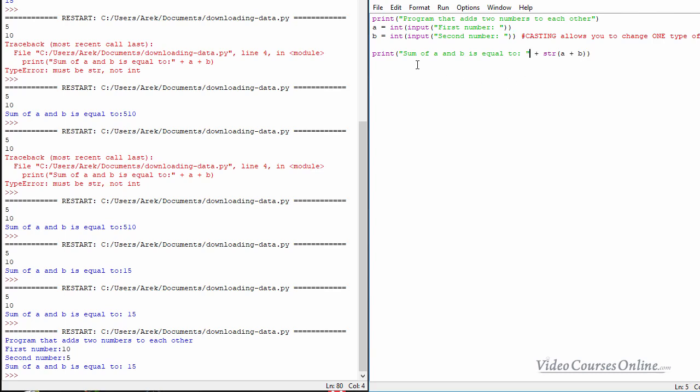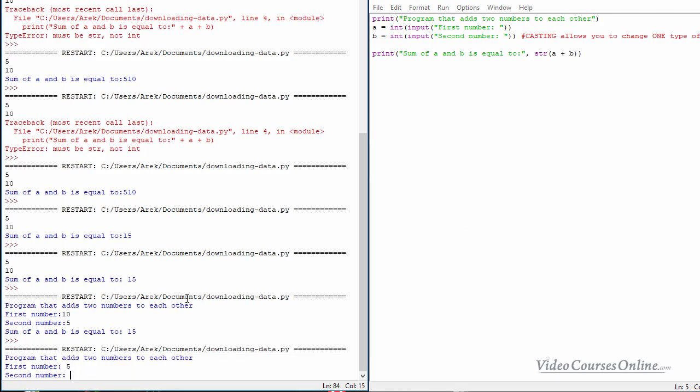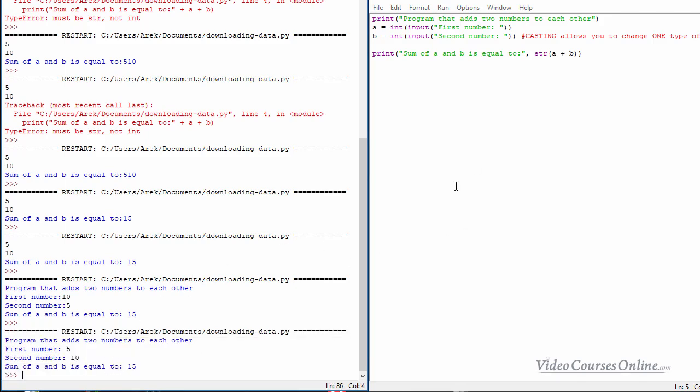It's the comma sign that you can use in the print. Because adding spaces like that each time is taking lots of time, so why bother doing it when you can use the comma instead of the plus sign? What will happen? As you can see, the space was added here automatically because this is the default separator for the print function.